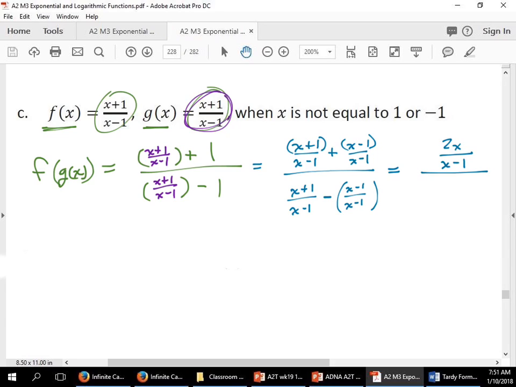Okay, so next, we have the bottom. And this one's a little trickier because we have a minus sign. So what we do is we change it to addition and change it to the opposite. And changing it to the opposite would change the signs of all the terms inside. And so we have x plus negative x, which is 0. That's right. So those cancel out. We don't need those anymore. And then we have 1 plus 1, which is 2.